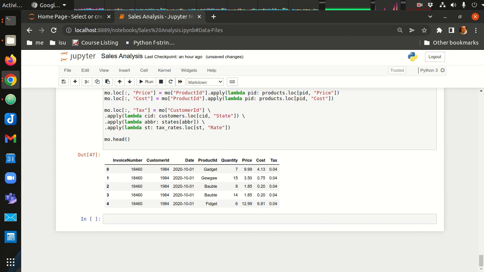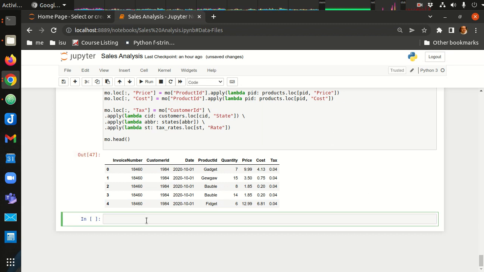All right, so now that we have all of this information in one table, this gets really, really easy. We have our month, and we basically just want to calculate some revenue. So we'll say the sum is, we've got our monthly data, and we want to calculate the quantity times, so we do have a quantity field in each one of these. This is a series of data times another series of data. It's basically going to one-to-one multiply these things together. It's going to multiply 7 times 9.9, right? Whatever you specify, it's going to multiply them as series.